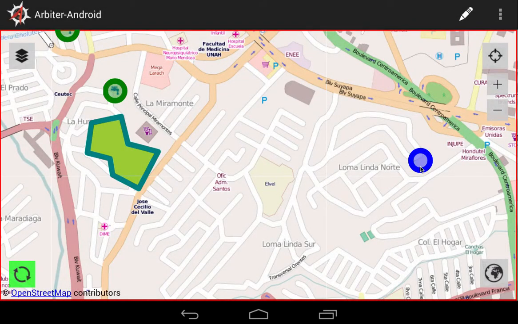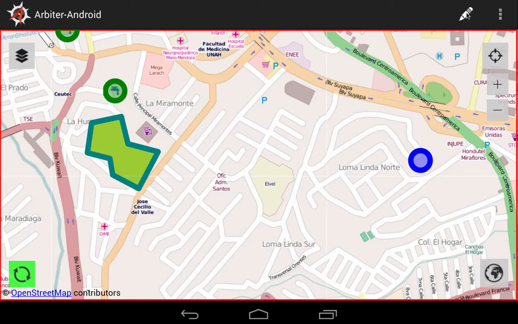Your point feature is added to the layer now. Notice that Arbiter places a circle there. You may have defined a specific symbol style for this layer. Not to worry, you will see those styles once you sync the data with your server. The large outer circle makes the feature stand out better.